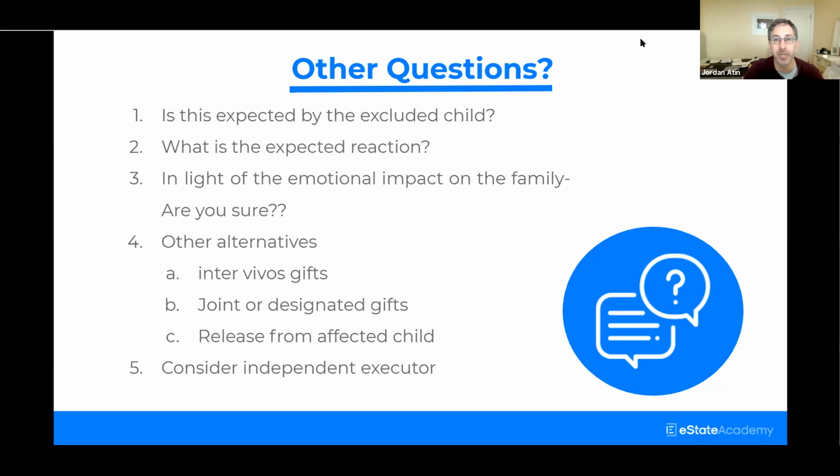The other one is sometimes where you've got a financial management issue for one kid. They can't handle money, and so the parent says, "Well, I'm going to just cut them out completely." There are alternatives, as I often point out to them. Like, we could set up a trust for that child. And yes, you're treating them differently, but you're not cutting them out completely. There are other ways to protect a child without just cutting them out completely.